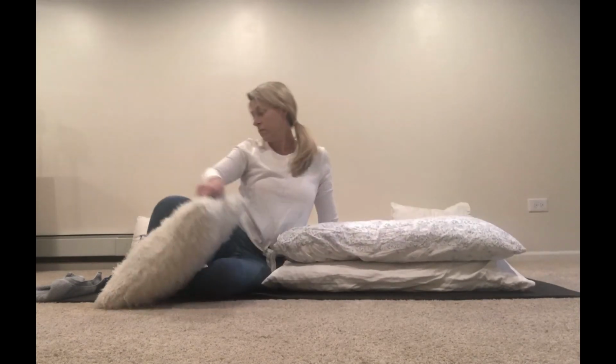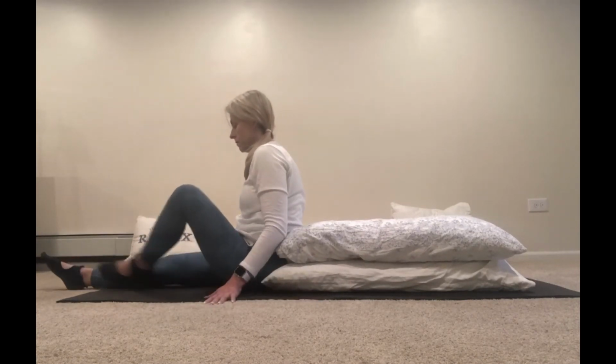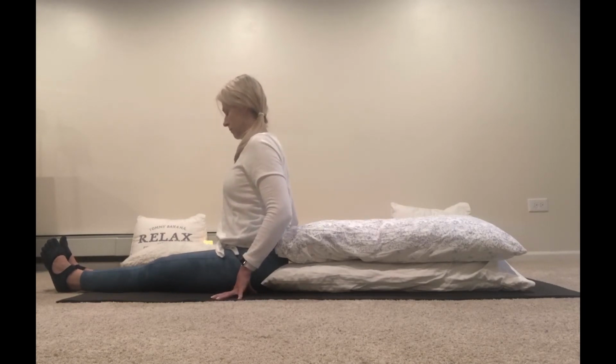Take your hands, push them into the floor. But before we make our way, we'll transition by just extending our legs long, inhaling our arms overhead and feeling that connection with our sits bones.